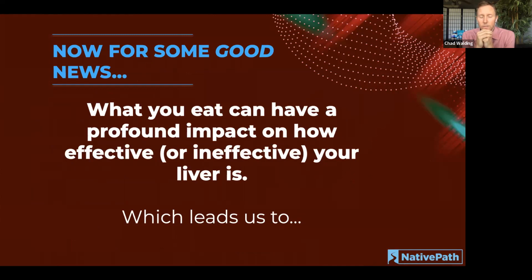And I want to always stop here and say, you are in control of your environment. You're in control of what foods you put in your body. You're in control of how you sleep. You're in control of the liquids that you're putting in your body. You're also in control of the thoughts that you think and things you feel.